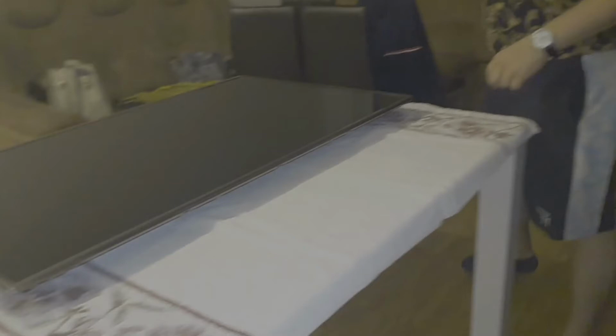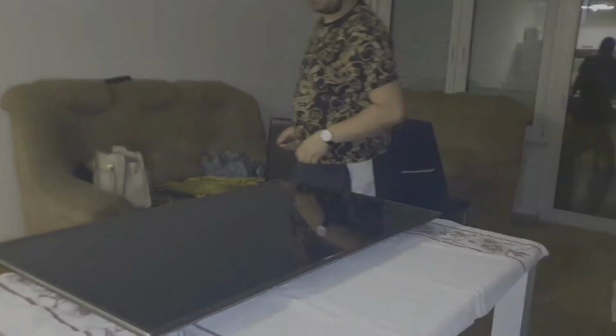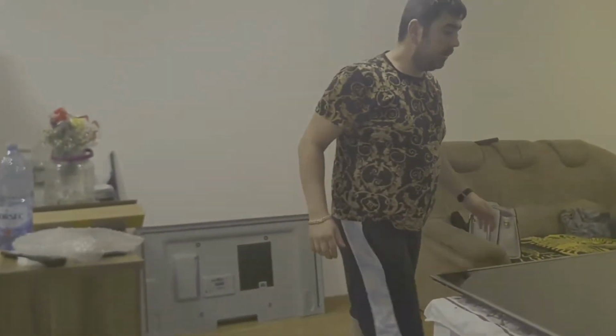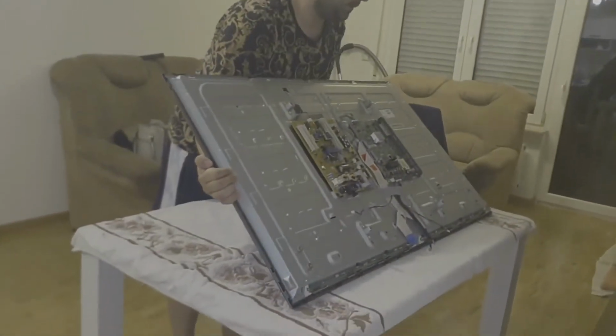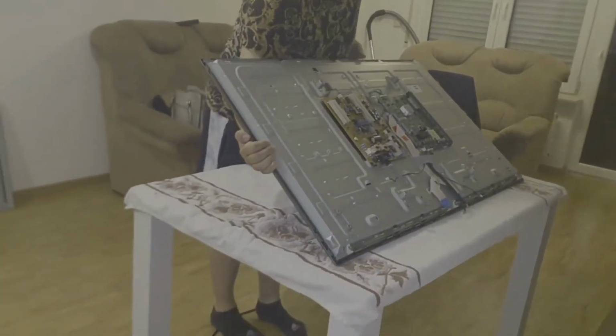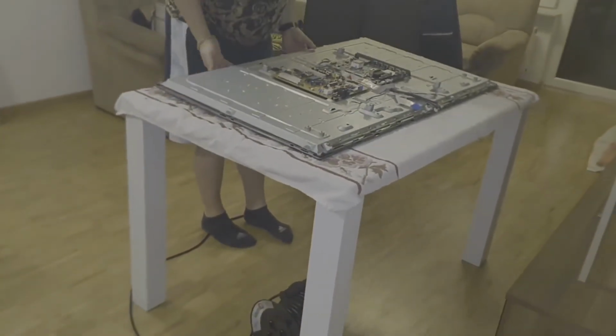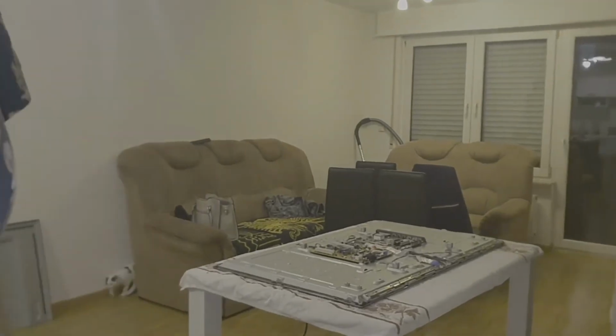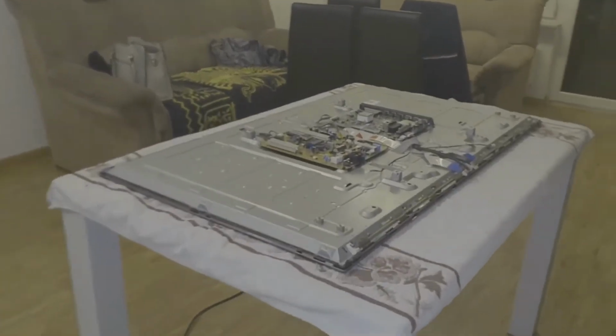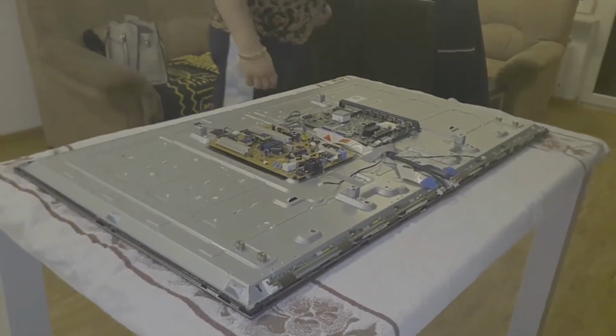So I did this because I want to turn the TV, and I do not want to have parts falling on my table. So after you do this, give me a second.